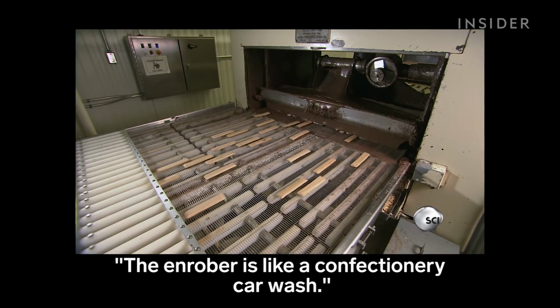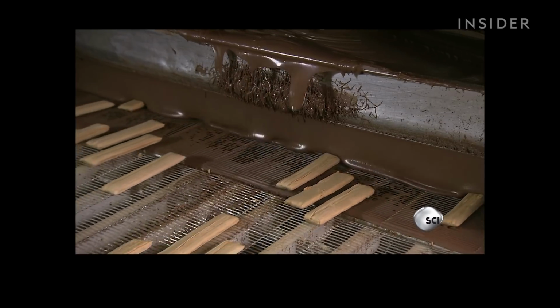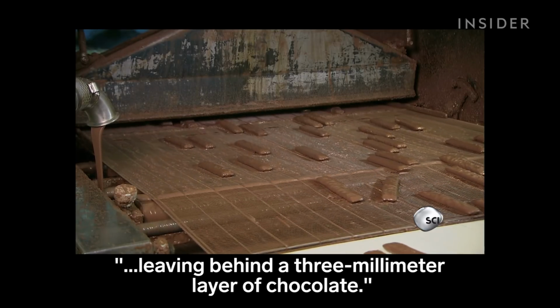The enrober is like a confectionery car wash. Centers pass through a hot rinse of milk chocolate first. Then an overhead dryer blows off any excess, leaving behind a 3mm layer of chocolate.